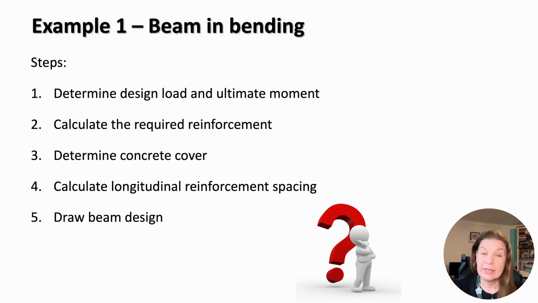To design the reinforcement in this example, the process is broken down into a series of straightforward steps. We begin by determining the design load and calculating the ultimate bending moment at mid-span. Once the moment is known, we can calculate the required area of tension reinforcement. This includes choosing the number and size of bars that provide at least the area we calculated. After that, we can select an appropriate concrete cover, and finally, we bring everything together by calculating spacing, checking the detailing, and producing a clear drawing of the beam design, showing the reinforcement layout and all the relevant detailing. So, let's get to it.